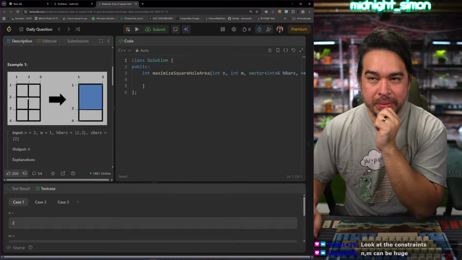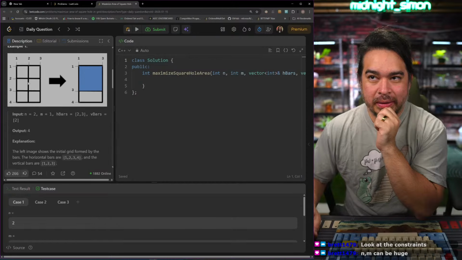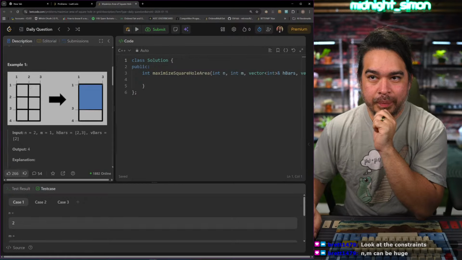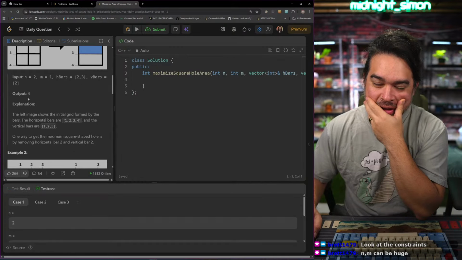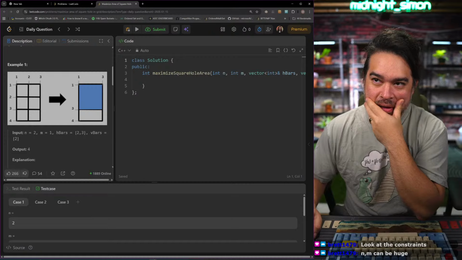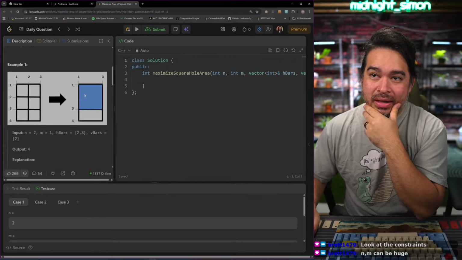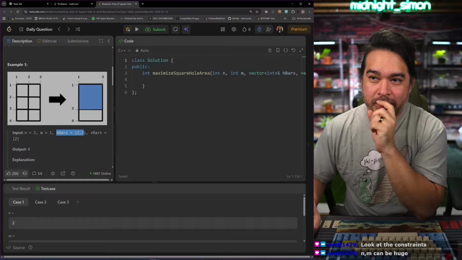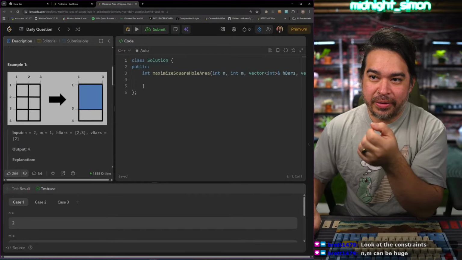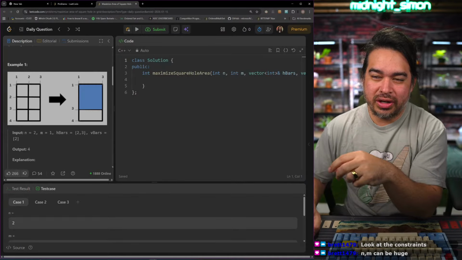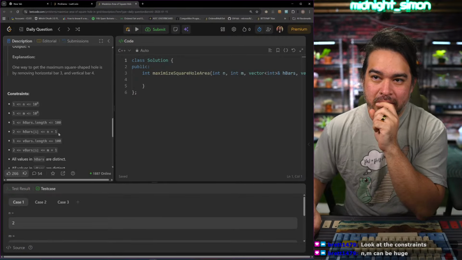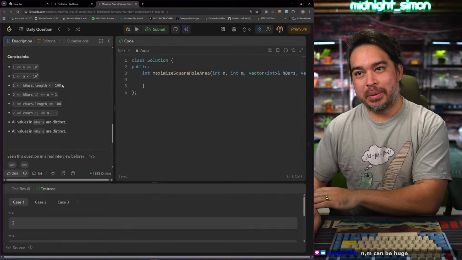How do I know that I can make... Can I binary search for the answer by guessing the size of a side or the area or whatever, and then seeing if I can create that area by removing some bars? And if I can create the area, I should try bigger. If not, I should try smaller. But I don't know how I'd even go about implementing that.